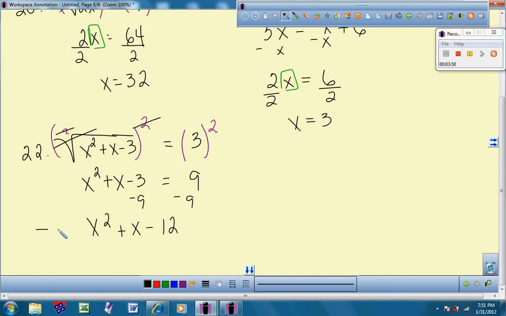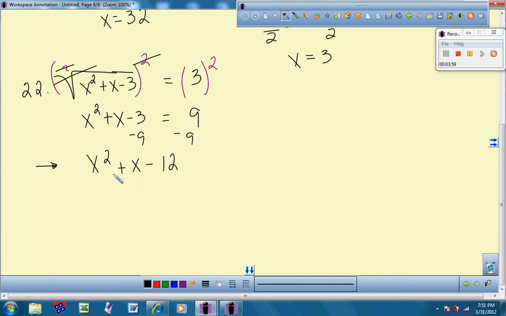Alright, so this should go back. You could look at it and say, that looks familiar. I have a polynomial. Do I need to factor it? So you need to go back to one of your factoring rules. If I factor this out, we would get x plus 4 times x minus 3. 4 times a negative 3 gives you the negative 12, and then if we add them, we get the positive 1. If you had to find the zeros of this graph, if we were to graph it, we would say that x is equal to negative 4, x is equal to positive 3.